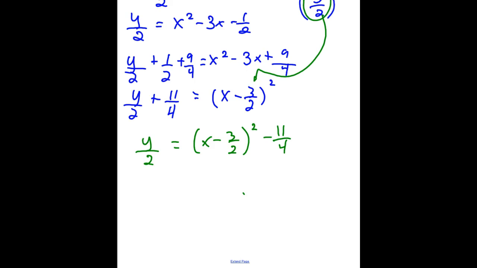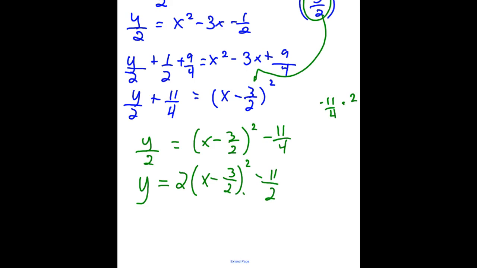So when you multiply both sides by 2, the left turns into just a plain y. On the right-hand side, both of these parts have to get multiplied by 2. So we're going to take 2 and multiply it to the factored piece here. We're also going to take 2 and multiply it to the negative 11/4. When you multiply negative 11/4 by 2, what does it reduce to? Negative 11 halves. We can reduce the 2 and 4.